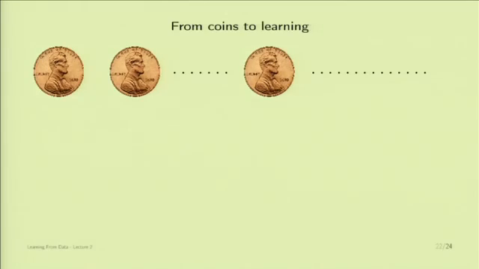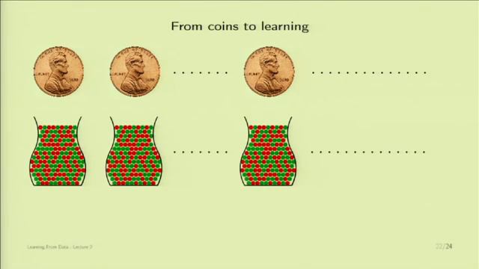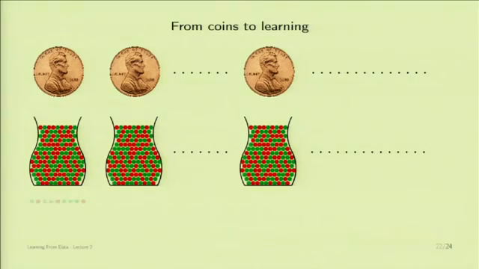So here are your coins. And how do they correspond to the bins? Well, it's a binary experiment, whether you are picking a red marble or a green marble, or you are flipping a coin getting heads or tails. It's a binary situation, so there is a direct correspondence. Just take the probability of heads being mu, which corresponds to the probability of a red marble. Because the coins are fair, all the bins in this case are half red, half green. That's really bad news for a hypothesis. The hypothesis is completely random. Half the time it agrees with the target function, half the time it disagrees. No information at all. Now you apply the learning paradigm we mentioned, and you say, okay, let me generate a sample from the first hypothesis. I get this, I look at it, and I don't like that.